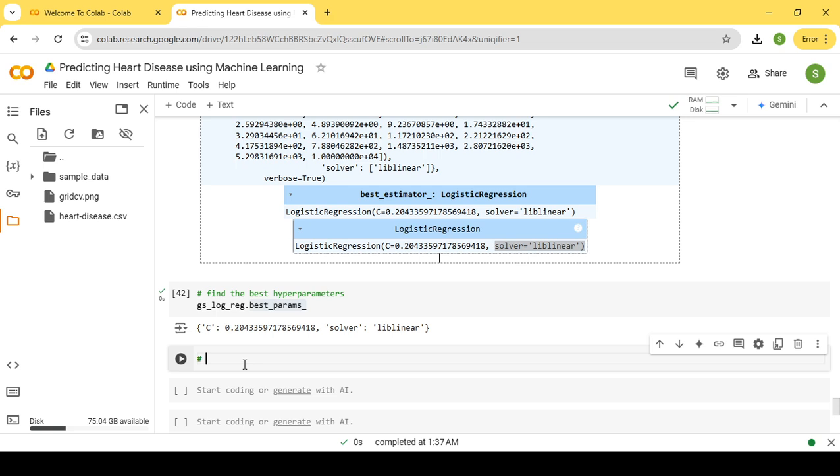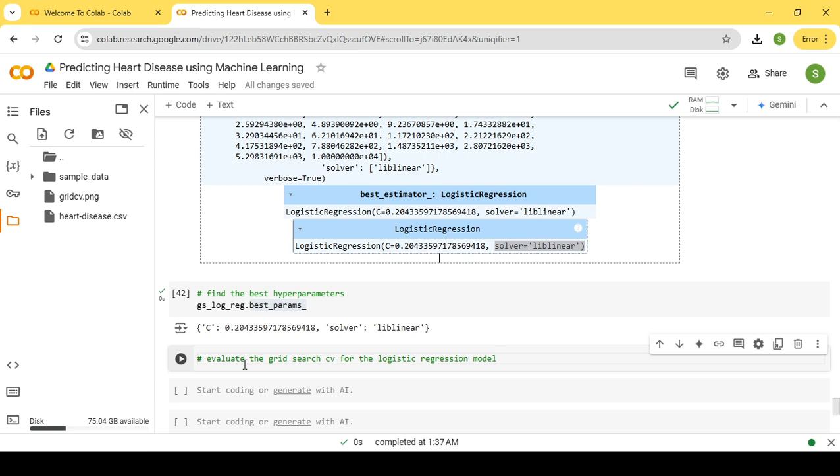Let me just add this comment: evaluate the grid search CV or cross validation for the logistic regression model.